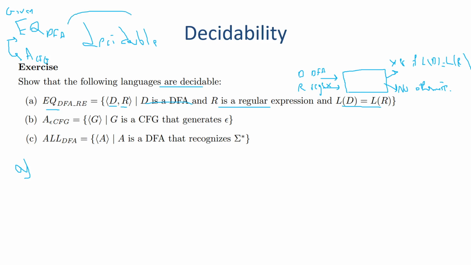Now, in case you're not familiar, EQ DFA is simply the machine that takes DFA-A as input and DFA-B as input, so it's taking two DFAs, and it'll tell you yes if they are the same language, no otherwise. So we're noticing that input doesn't always have to be literally a string. It could be an entire DFA, which is technically like a program, right? Like the description of a DFA. So yes if the languages are the same, no otherwise.